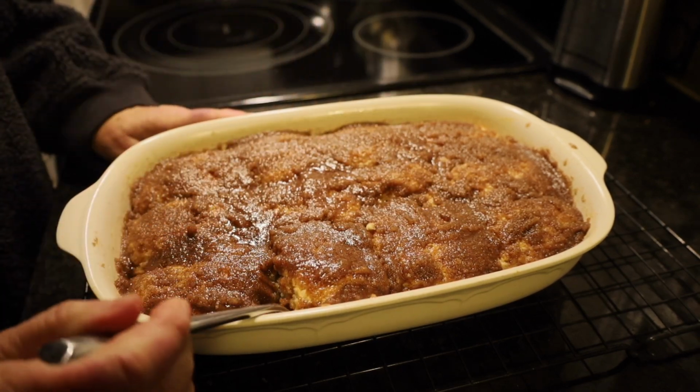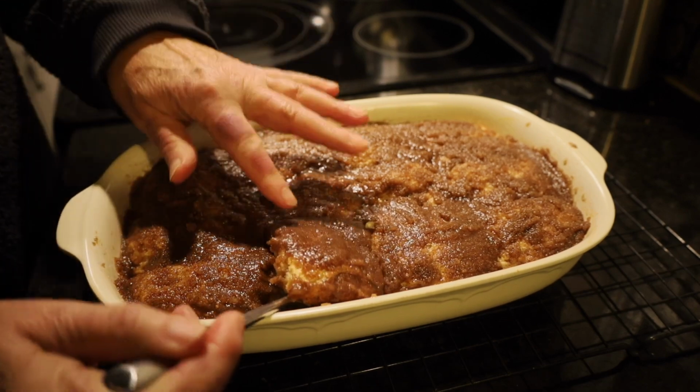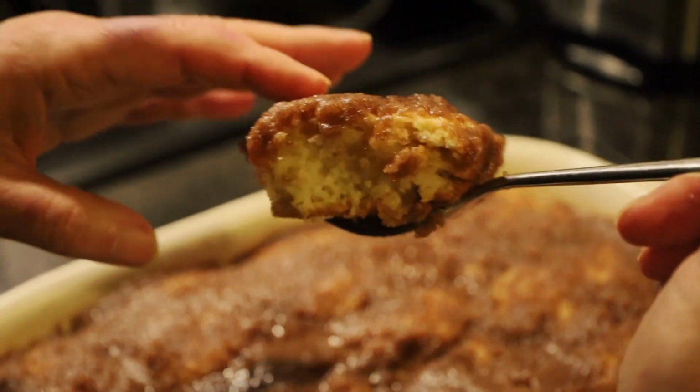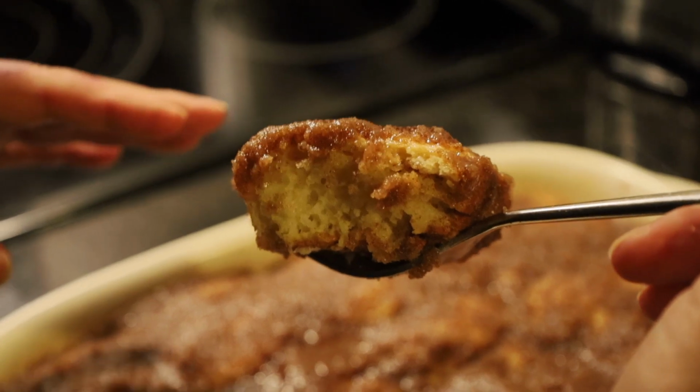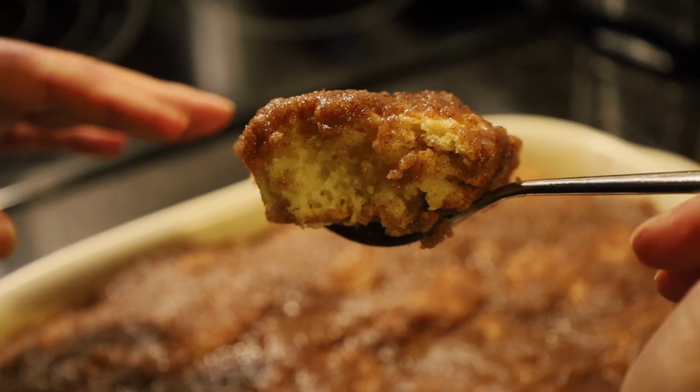But I can't wait, so I'm going to run right in underneath one, bring it up. There we go. Good old cinnamon roll. Can't beat it. Give this one a try.